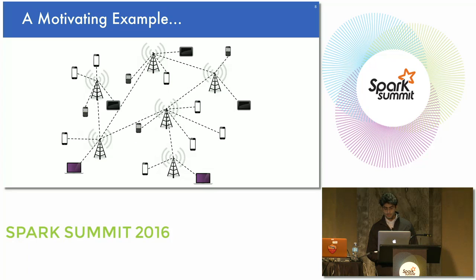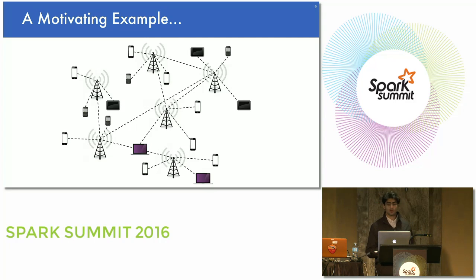One thing that's interesting about this example of a time-varying graph is that it's naturally distributed. Each cell network collects a large amount of log data, and to process it, it becomes difficult to bring all of that back to one data center. So it lends itself to the idea of distributed graph processing.